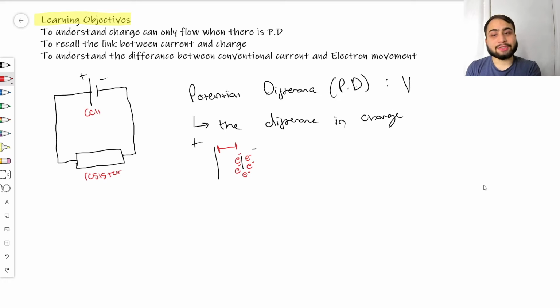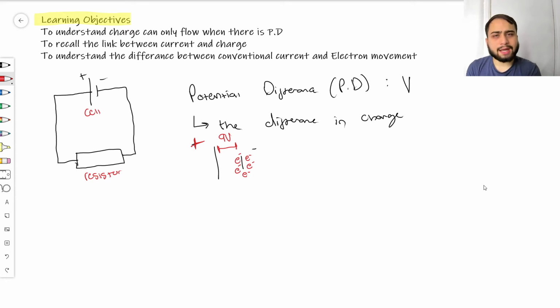Okay, and because there's electrons on the negative plate here, the absence of electrons, so the fact that there are no electrons on the other plate, mean that it's automatically positive. Okay, now this potential difference across these two plates is what is usually labeled in a battery. So this could be, say, 9 volts, 6 volts or 3 volts, like that. So that's what we mean when we talk about potential difference.